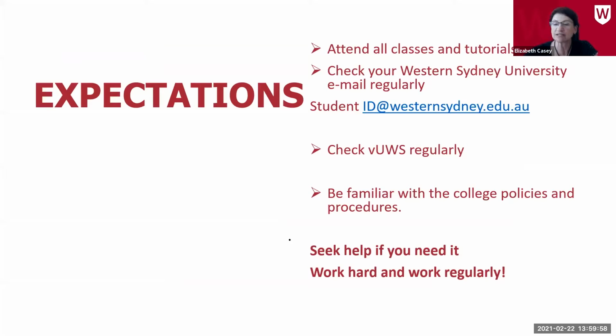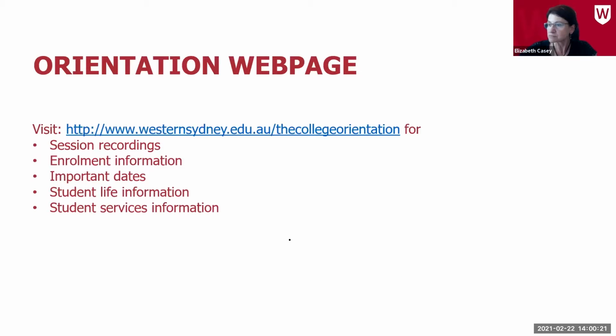So some expectations: attending classes and tutorials is an expectation, okay? Research tells us that if you attend less than 80%, then you have a much reduced chance of passing. I've already talked about checking your emails and checking Views and policies and procedures. As I said at the beginning of the session, the recording of this session will be available on the orientation webpage, where you are able to find the link to this session.